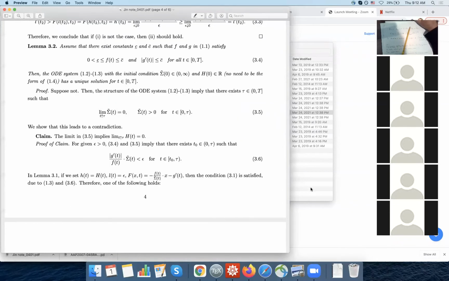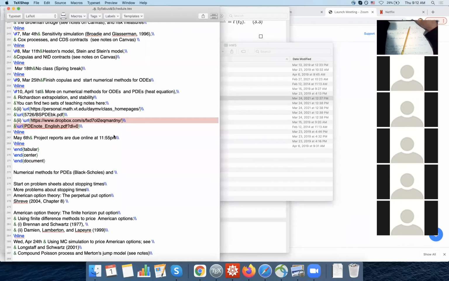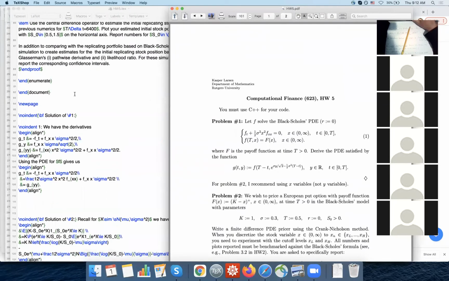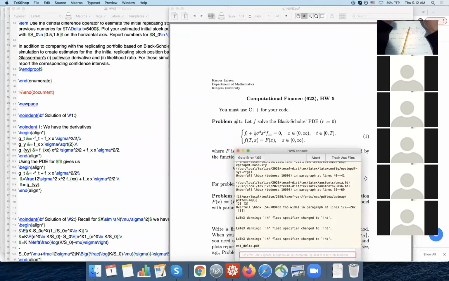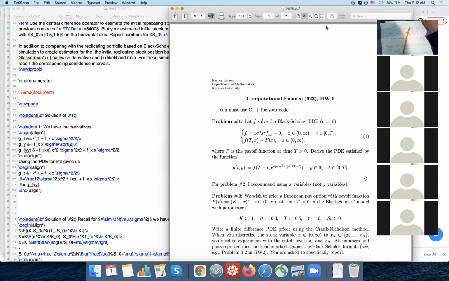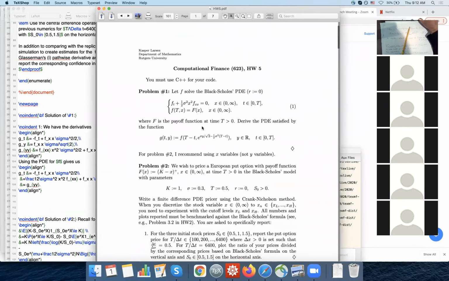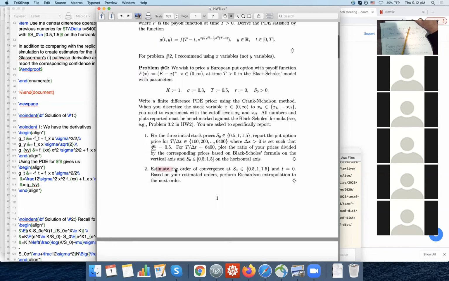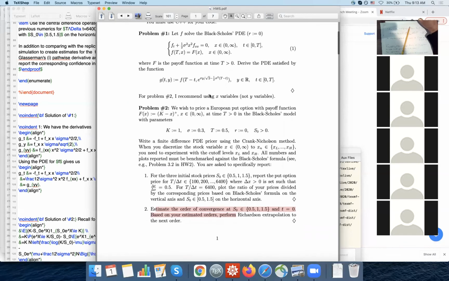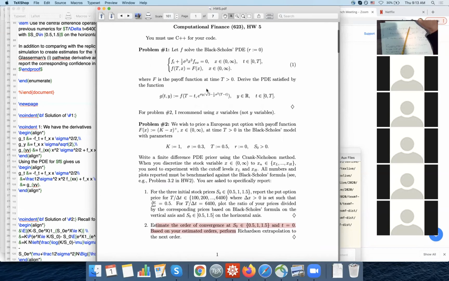So this here's the next homework. This is written here for a Black-Scholes PDE. That's not really important, but somewhere down here, it asks you to estimate the order of convergence and then perform this, which is an extrapolation. We're going to be talking a lot more about these Black-Scholes PDEs. This is what's going to come later.